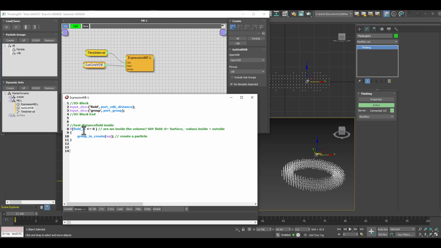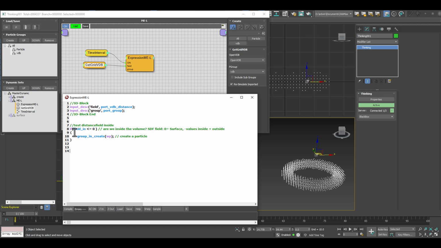So I'll grab this value inside of the voxel and I'll look at the value of the voxel. And if this is smaller than 0, we are inside of the volume, because right now I only want to create particles inside of the volume.